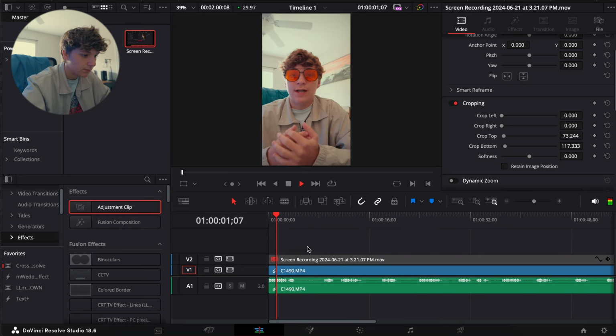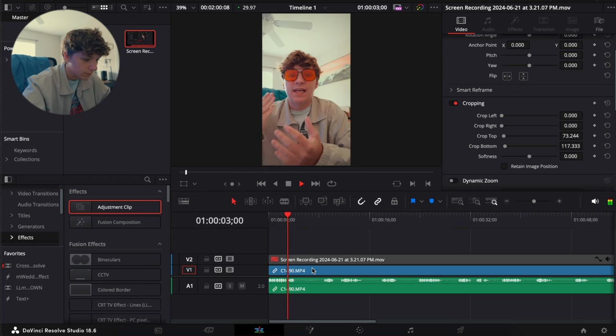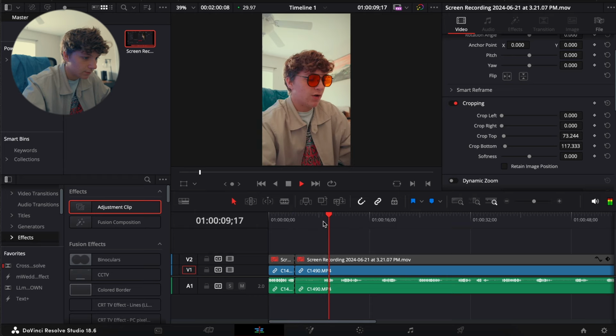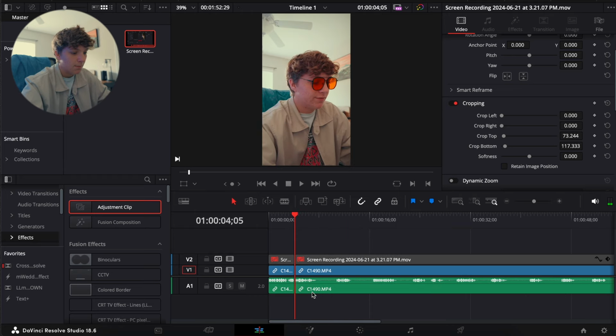Here's exactly how to create this low shutter style effect in DaVinci Resolve. Okay, we'll cut it there. First, you want to start off. Gotta get all your bad parts out. And honestly, this part can be sped up. I'm literally just gonna cut it to where it is all the footage only.